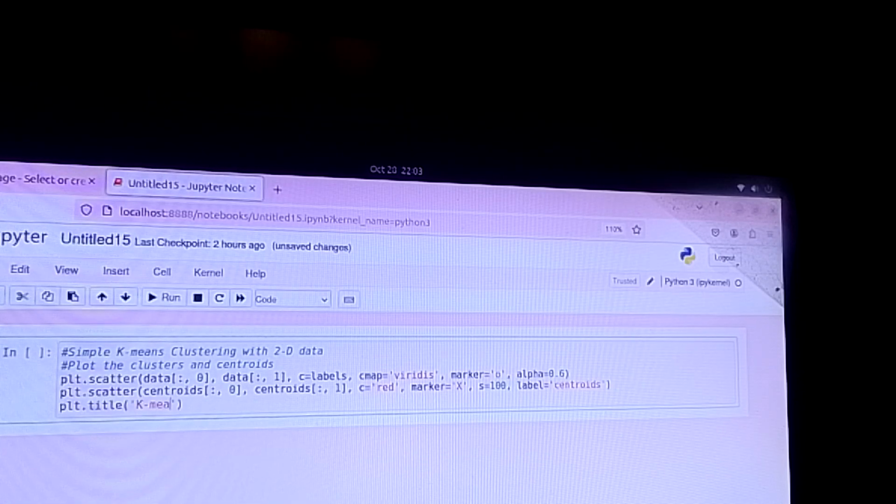It should be K-means clustering, since we are implementing the K-means clustering. So let's just put the title as K-means clustering.